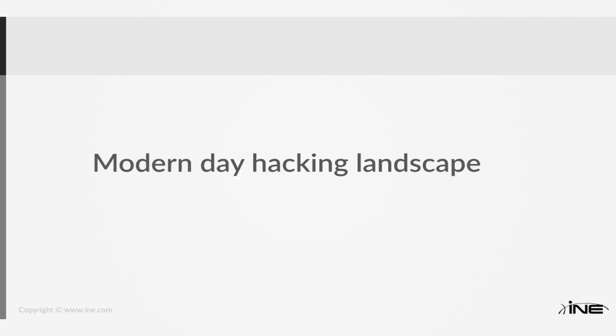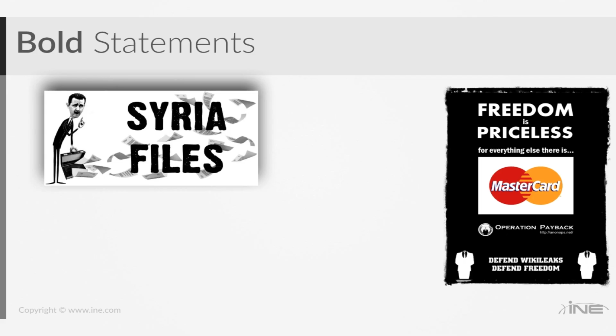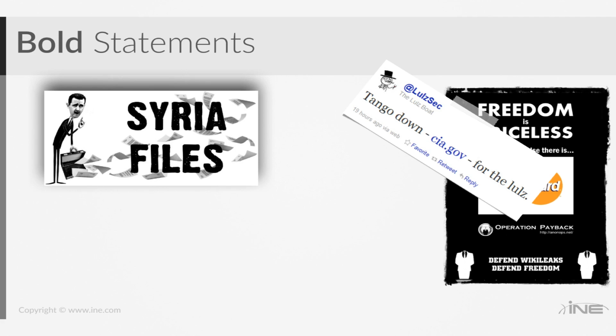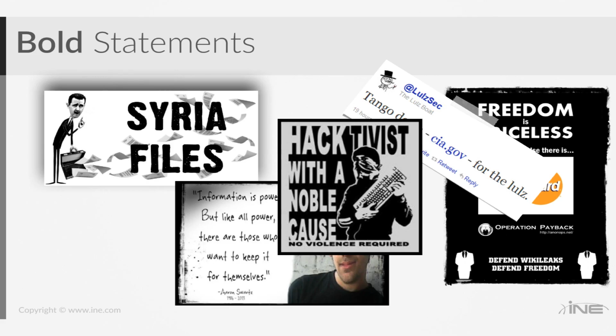All right, let's talk about the modern day hacking landscape. One of the main reasons why organizations or groups of people organize to perform hacking activities is because of ideology. Okay, many have a certain political agenda, many have a statement to make, and they want society to listen. For example, the Syria Files. For example, the famous attack of Operation Payback, where Anonymous attacked MasterCard as a response to what happened with WikiLeaks. LulzSec, for example, brought down the CIA.gov website. They wanted to make a statement clearly. All right, then a lot more things, right? Hacktivism, you can see there.